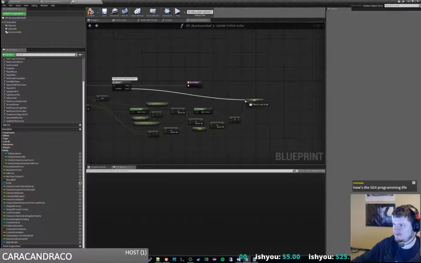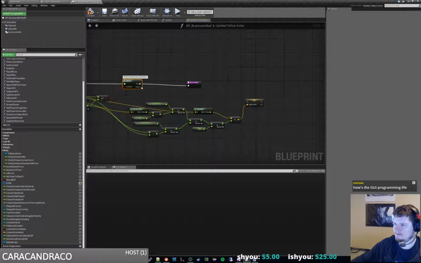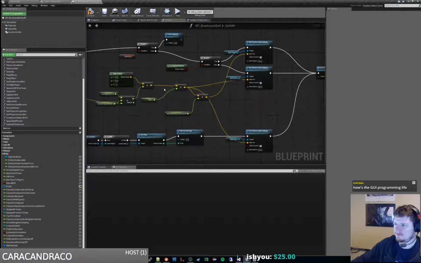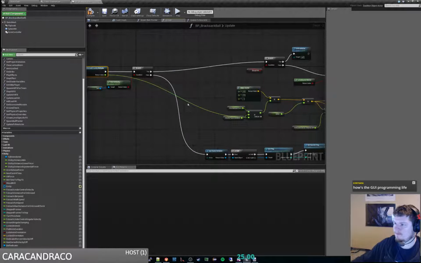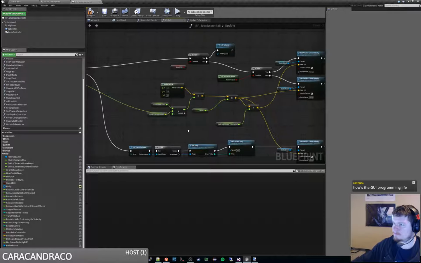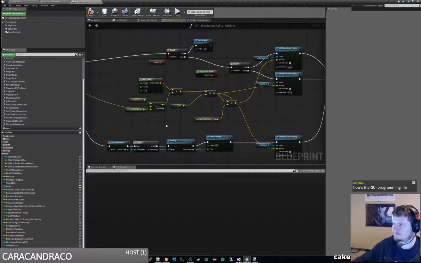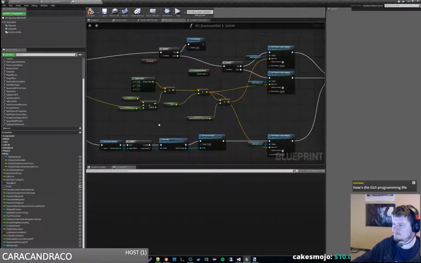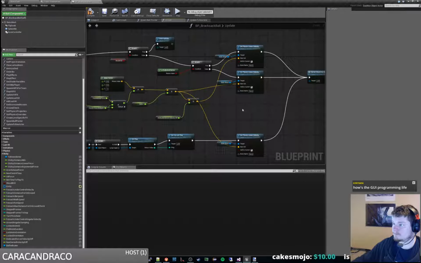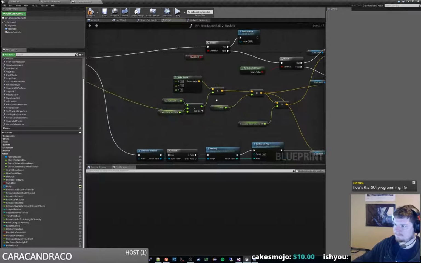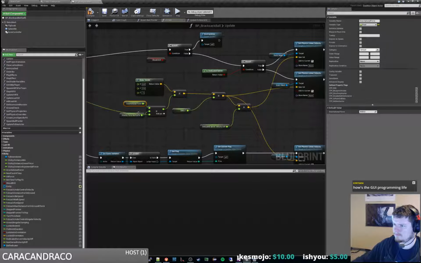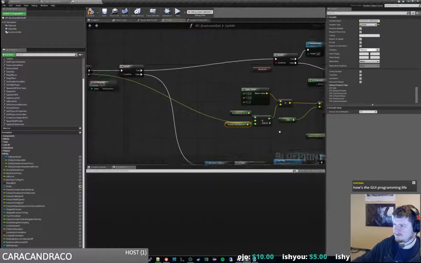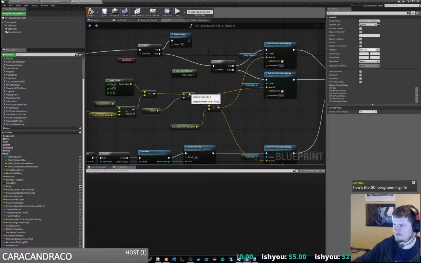So what we want to do is get our, so what are we doing here? It's just set physics linear velocity. Get ball gravity, multiply it together.